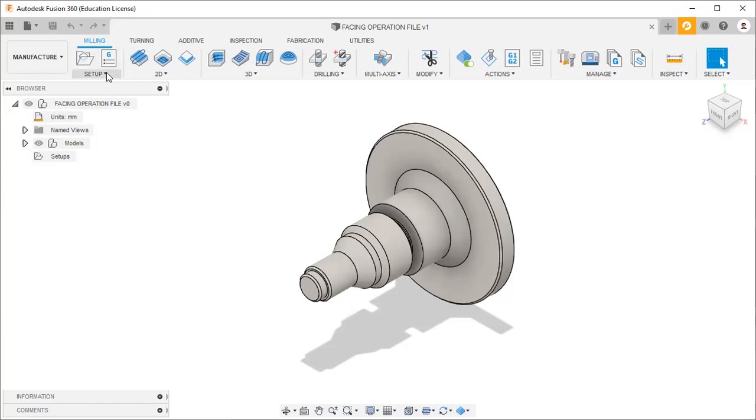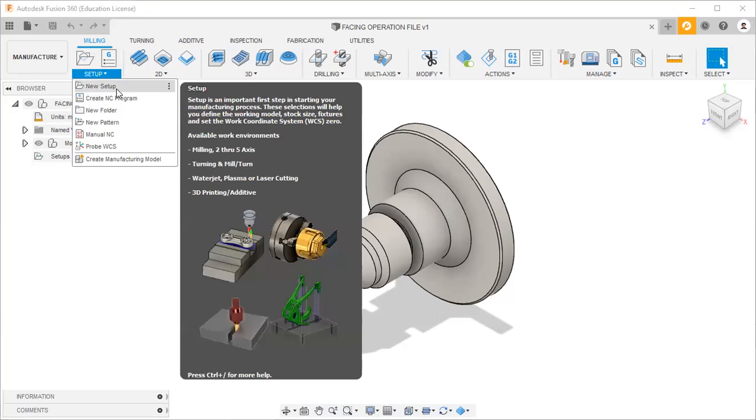So what is actually setup? Setup is the first step in the manufacturing process. Setup is where you tell Fusion 360 what type of tool paths to create, that is a milling operation, turning operation, etc. It also defines which Fusion models are parts, which are fixtures, and how big the raw material will be.